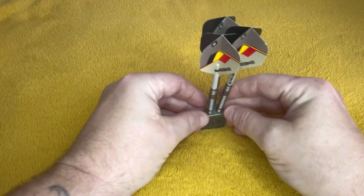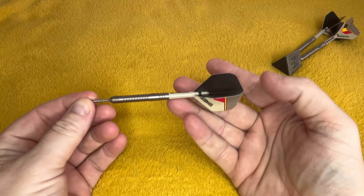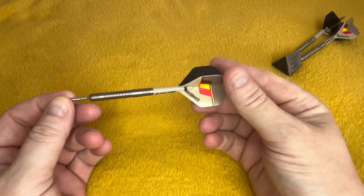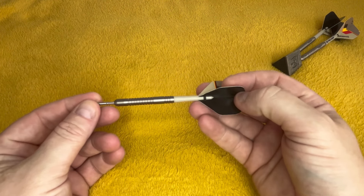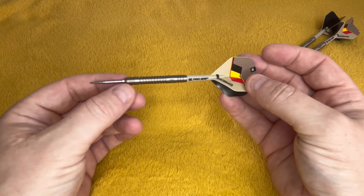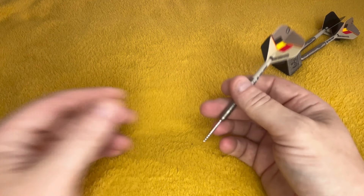These next ones aren't even in a case — they're just in a little standing. I haven't got a case for this one yet. These are the Dimmies — these were the second ones that got brought out. He obviously didn't like the nose on the first ones so they changed it to be more like his Unicorn version.